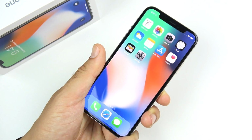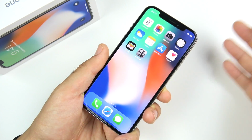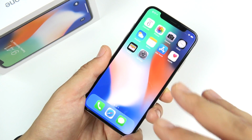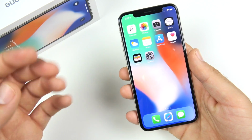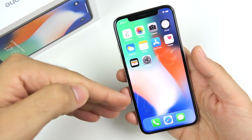As I have said in some prior videos, the display itself is gorgeous quality, and I think that it's so good, in fact, that it can make you forget about the notch. It can make you accept the notch just because of how good the display itself is, the quality of the panel, but it's still going to draw your eye from time to time, no matter how much you try to avoid it. Sometimes the notch just gets in there in your content.